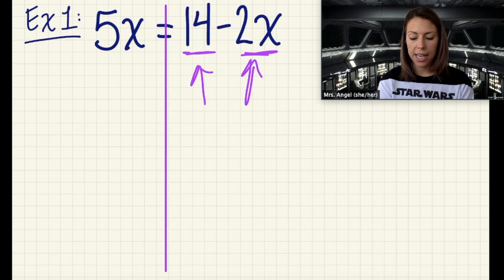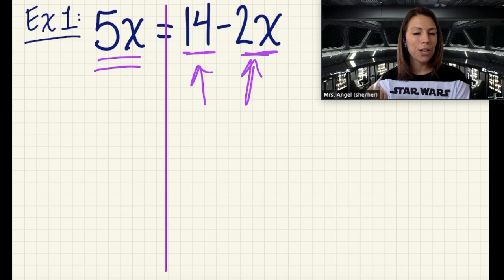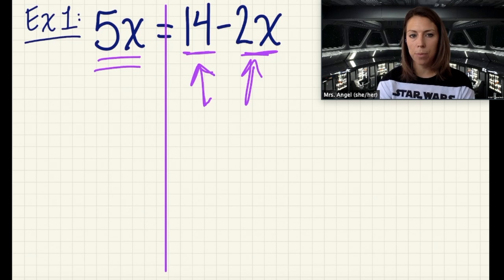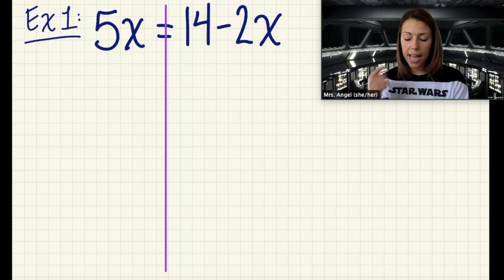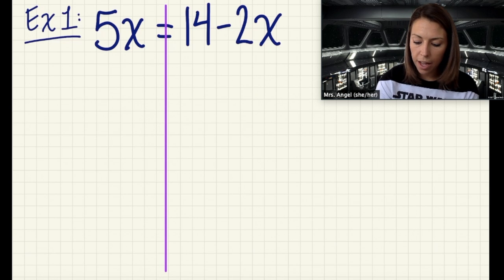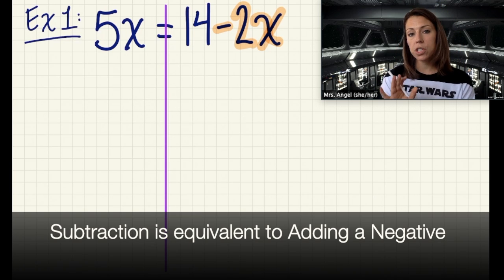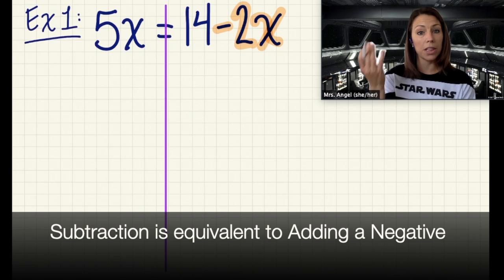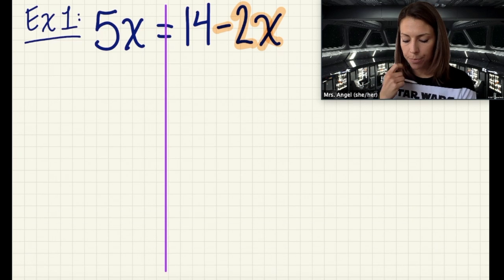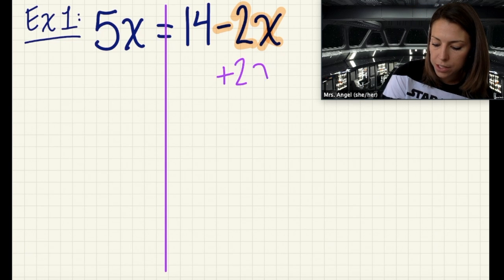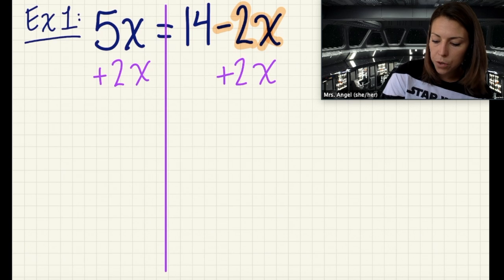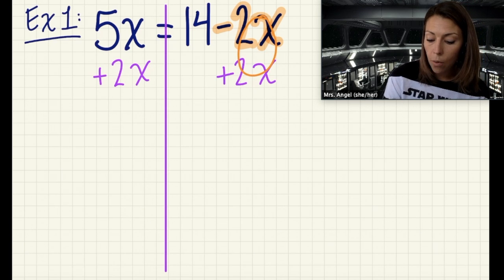What's also standing out to me is that the term on the left has a variable. So I'm thinking if I try to make a zero term out of this 14, it's probably not going to work because I can't combine a variable term and a constant. So let's try instead to make a zero term out of this negative 2x. And I do highlight that because the subtraction sign is equivalent to adding a negative. So when we look at that term, we're thinking of it as a negative 2x. So to do that, I'm going to go ahead and add 2x to both sides. That creates a zero term, which now I do believe we've met our goal because 5x plus 2x is 7x.